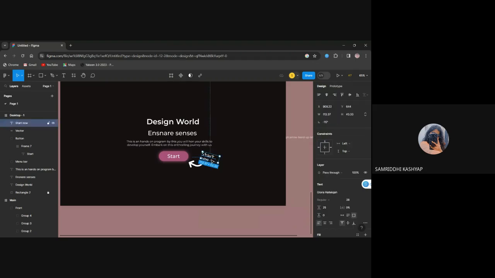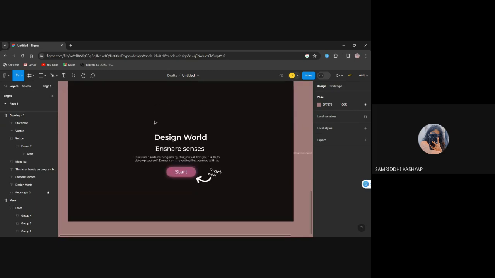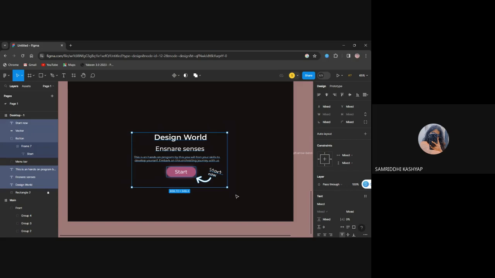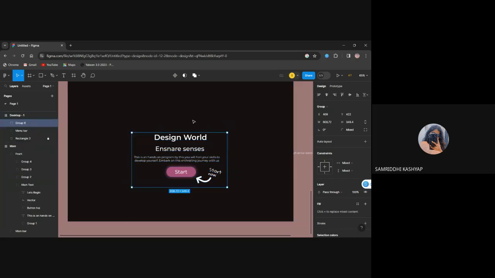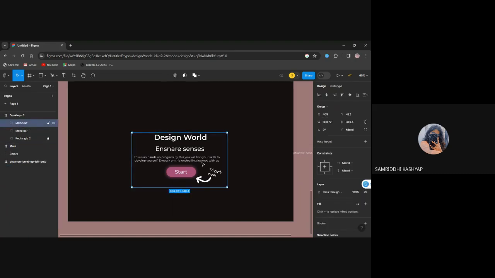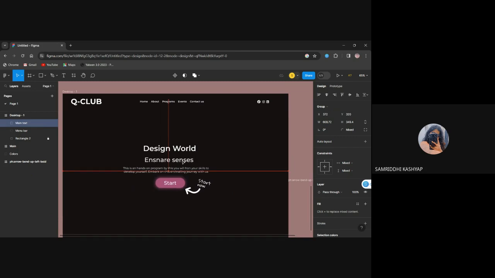So I gave the text an angle of minus 15 in this. So what I would do, this is one whole element. This is the main text. So drag your arrow across it and do Control G. This would group all your elements, and name it as, let's say, main text. So this is your main text. You can drag it around now. I would place it at the center.